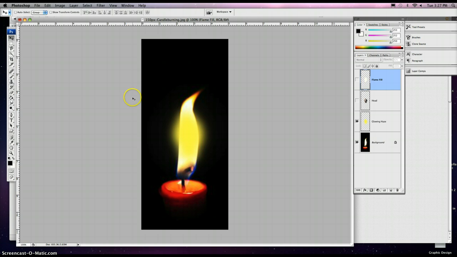We can get the eraser tool out, make sure that we're on our glowing haze layer, and simply, we could also do the quick selection tool. Let's try this quick selection tool on the background and just select your white area. Okay, and then what that'll do is kind of protect everything around it so that we can go back into the glowing haze. So what I did was, once again to recap, I clicked on the background layer, and then I went to my quick selection tool and selected just the white part of the flame.